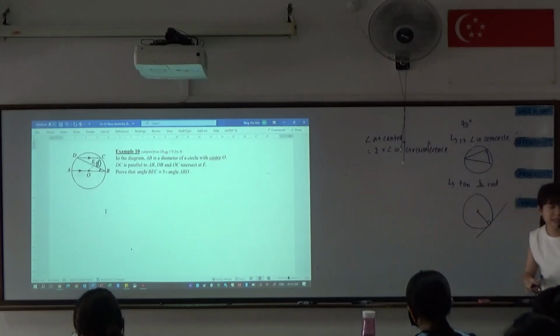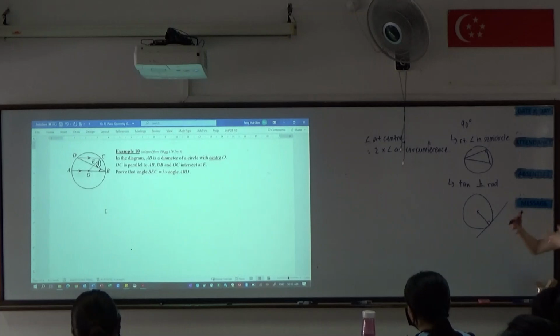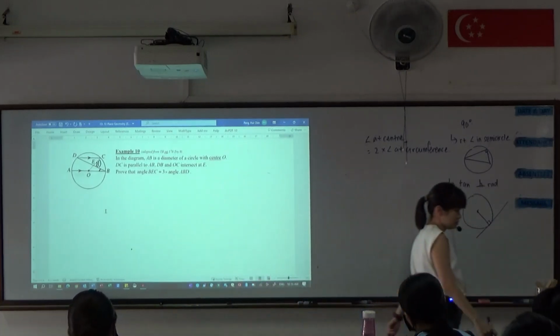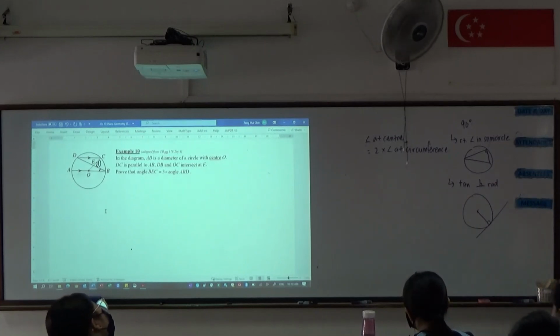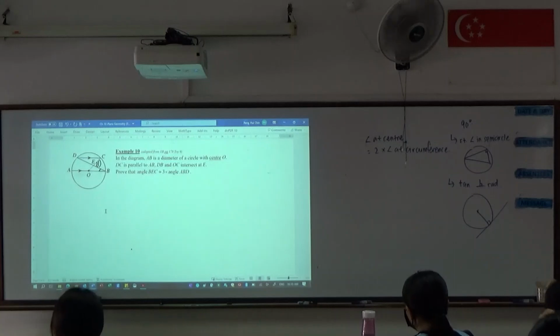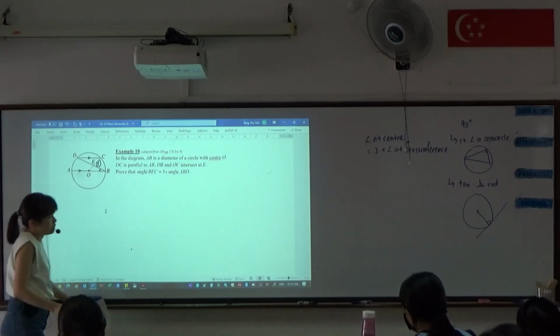So we know this property. Okay, so it helps us to multiply a certain angle. So maybe this property won't be helpful. Okay. Furthermore, we are given the center. Okay, so we can identify an angle at the center and angle at circumference.